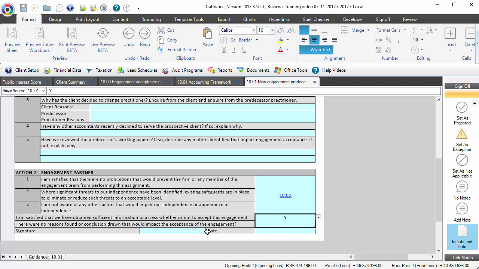Hopefully at this point we can say yes. If you're logged in as partner, you'll be able to set as partner reviewed, and it'll automatically insert the initials and date for you on this working paper.